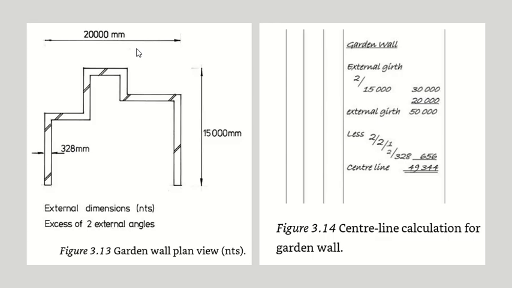Clear? Okay. Since it has an open end, we didn't do the other side of the horizontal dimension. So this is external girth. External girth done. For center line, we do what? We are at the external side, right? So for internal, we have to subtract. Oh, sorry, for center line, we have to subtract. Now, what is the change here? Wall thickness. Because we are talking about center line, so half. Two walls on each side. And what is this? Two corners.